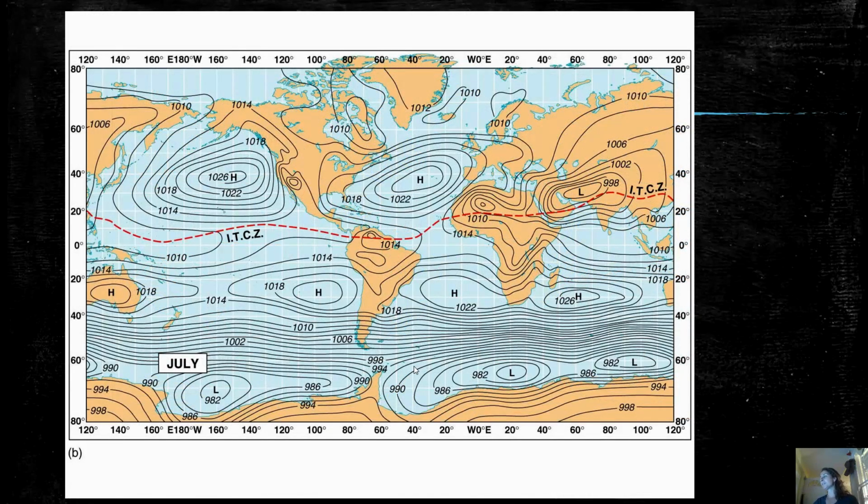Now look at what actually happens in July. That high pressure system is gone. And instead we have the extreme opposite, rising low pressures, clouds, and rain. So this area that was being torpedoed by dryness and drought and high pressures has now just drastically changed to the intertropical convergence zone being overhead, clouds and rain.